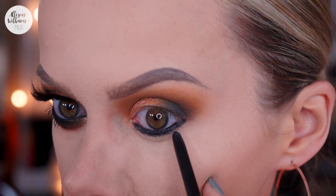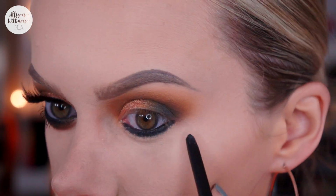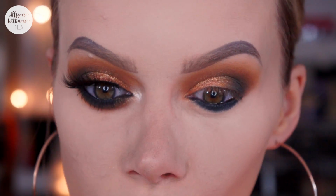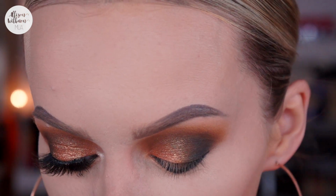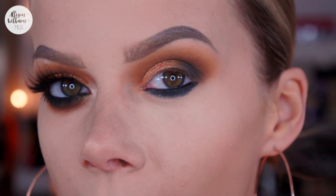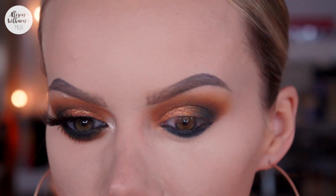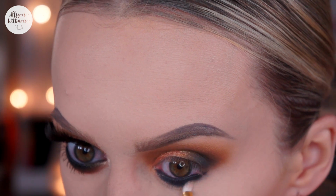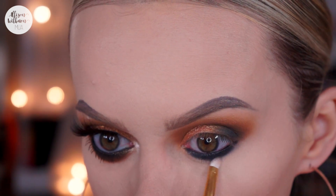It is fall, so I know all my looks have been going really heavy under the eye, but I just really love it. It's really great for fall to me. I love the whole vibe of the super smoky look, so I'm sorry if it's boring you or you're tired of seeing it, but I just really, really love it.